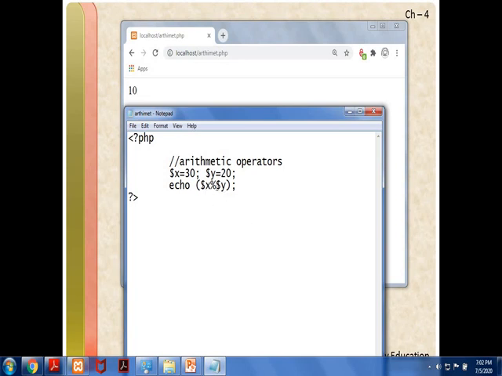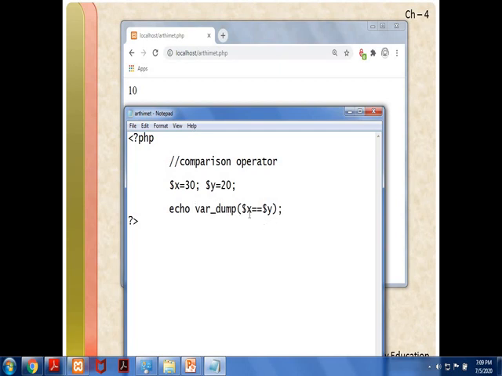So we can use the arithmetic operators as per our necessity. Now we can see the comparison operators. Comparison operator means I have to compare two values or two variables. We'll compare x equal y. That means I am asking whether 30 is equal to 20. Here we can use var_dump. I hope you remember this. It will display the data type.